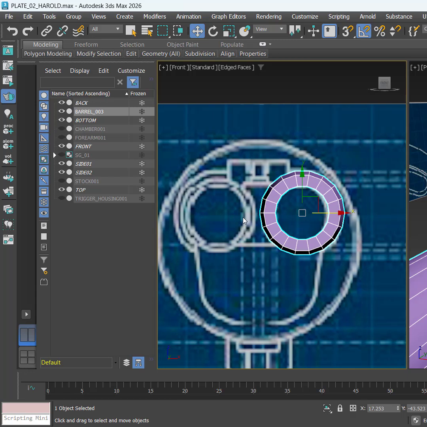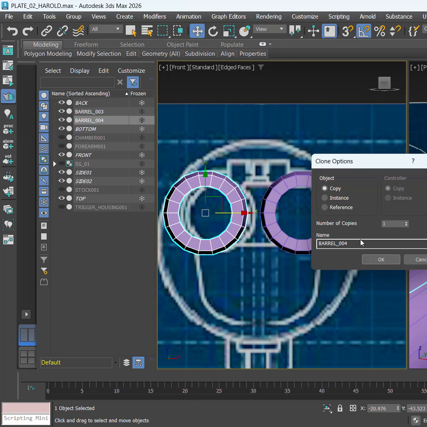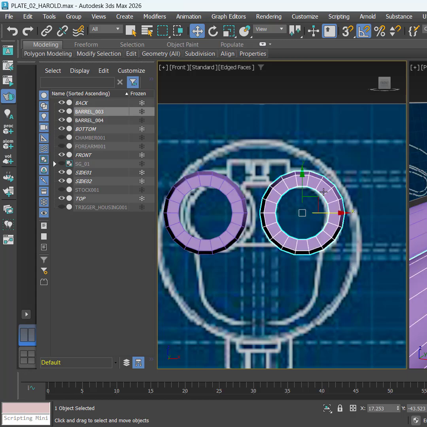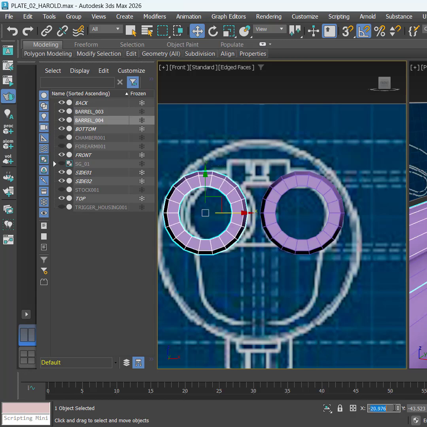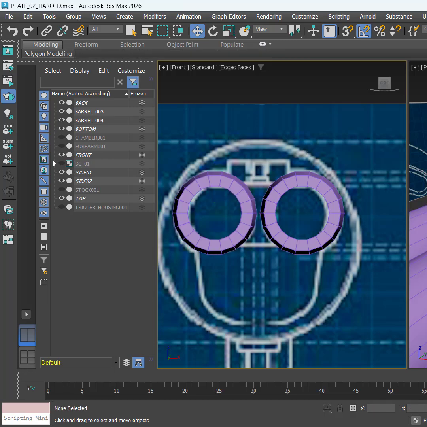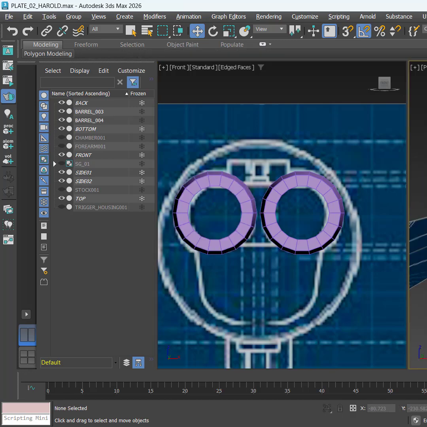So what I'll do is I'll just hold Shift and copy this onto the other side. But of course, I'll press check and copy. What will happen here is, as you can see, this is not at the center. So I'll select this, I'll double click the X-axis, copy that, I'll select this, and then I'll paste it in this X-axis, only keeping the negative one, enter, and there it is. Now they are almost like mirrored.